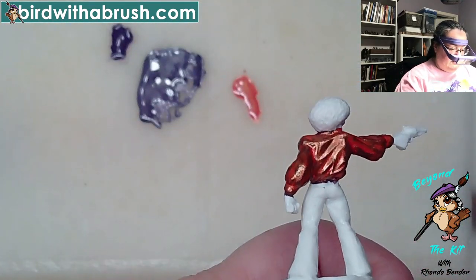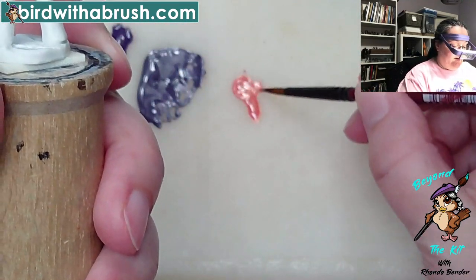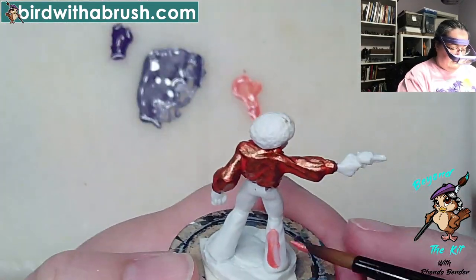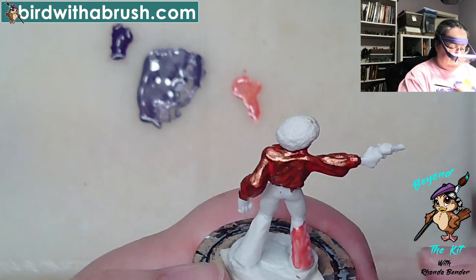But our disco friend is definitely going to need at least one more coat, and possibly two. And I didn't do, so just to show what it would look like over white, because maybe this is one that should have been painted over white. And I think it's still going to need two coats, but it would have worked better over a lighter color, I think.